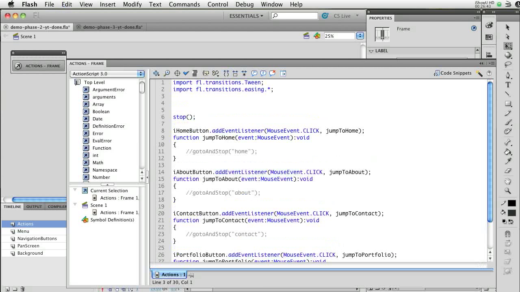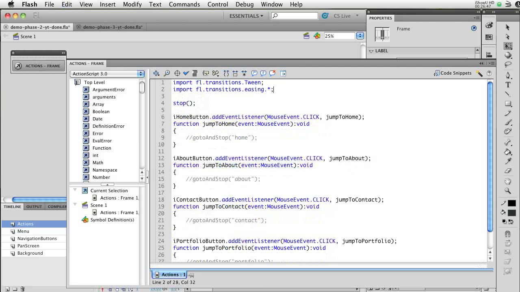I'm pasting 2 lines of code from another file that I had previously prepared. What I'm doing here is importing 2 library files. One of them is inside the transitions collection. I'm importing the tween collection of functions so that I can create tweens to automatically, in real time when the Flash file is executing, create new tween animations.